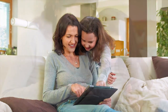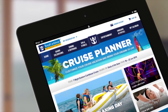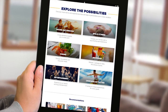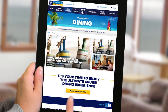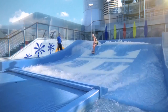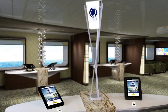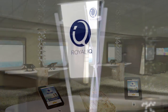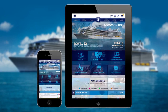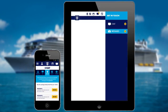The Quantum experience also begins at home with our newly reimagined Cruise Planner. Cruise Planner lets you pre-plan your vacation using your tablet or computer from the comfort of your living room, letting you book shore excursions, schedule spa appointments, and make dining reservations, so you can get the first day of your vacation back. On board, you'll have the flexibility to change plans and customise your voyage through self-service platforms we call Royal IQ. Royal IQ is also available as a downloadable app for your smartphone or tablet, giving you total flexibility in shaping your vacation to your needs.